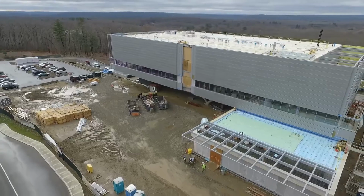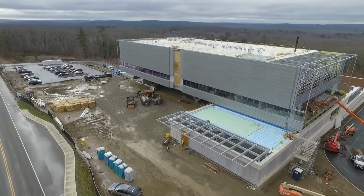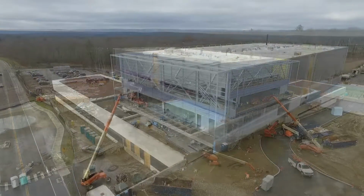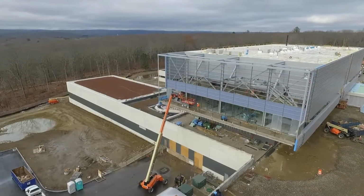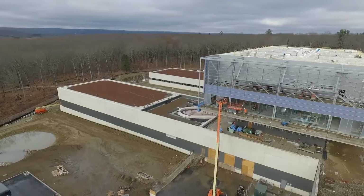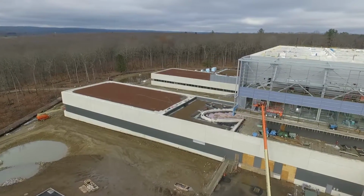We begin to take a look now. We're in the north elevation, back towards the south. That's Discovery Lane to your left. This is the south wing. We're traveling over the loading dock area, and you can see we're also passing by the lab bar, with the glazing installed on the lower level. You see there the colored spandrel glass, and the mechanical section over the top.